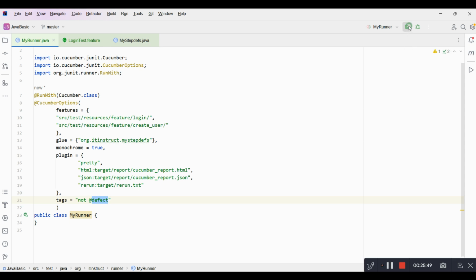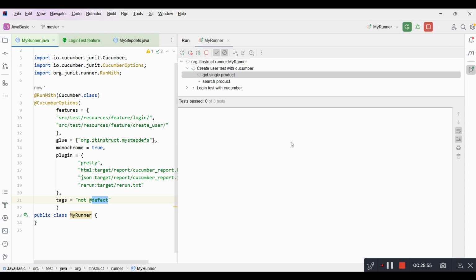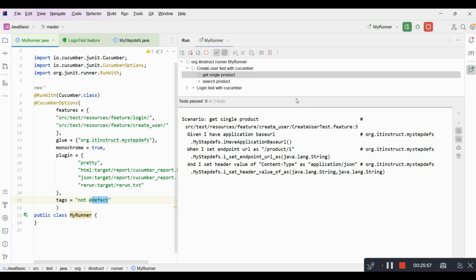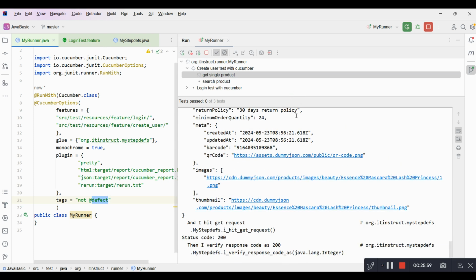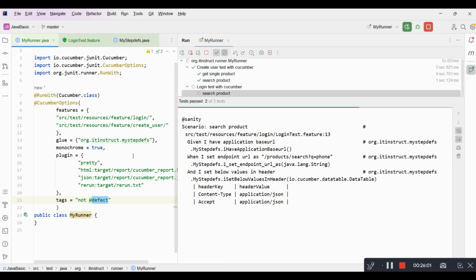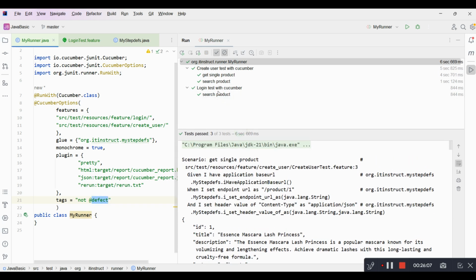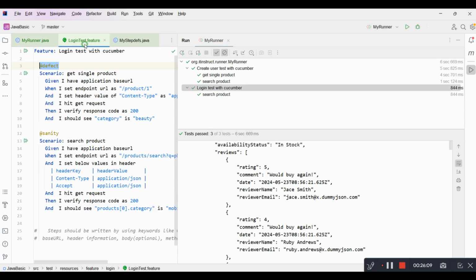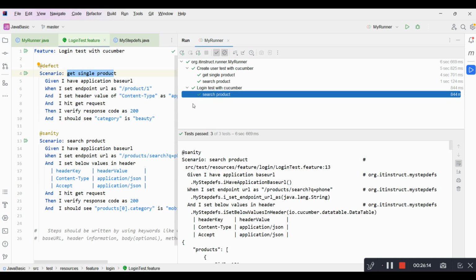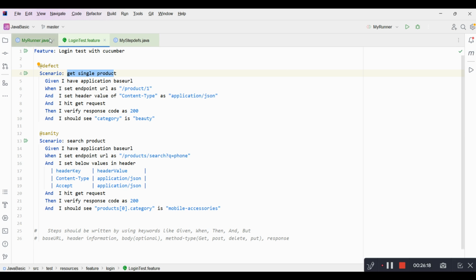Let me run it quickly and I'll show you the execution. This time you can see it picked only three test cases, and it didn't pick the one we marked as defect. From the login feature, it did not pick the first test case, and get single product it did not pick. So this is how you can exclude test cases by using tags.